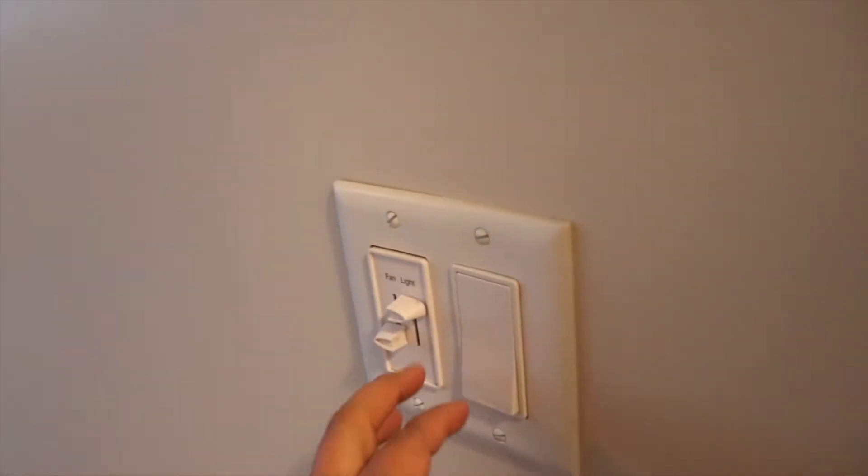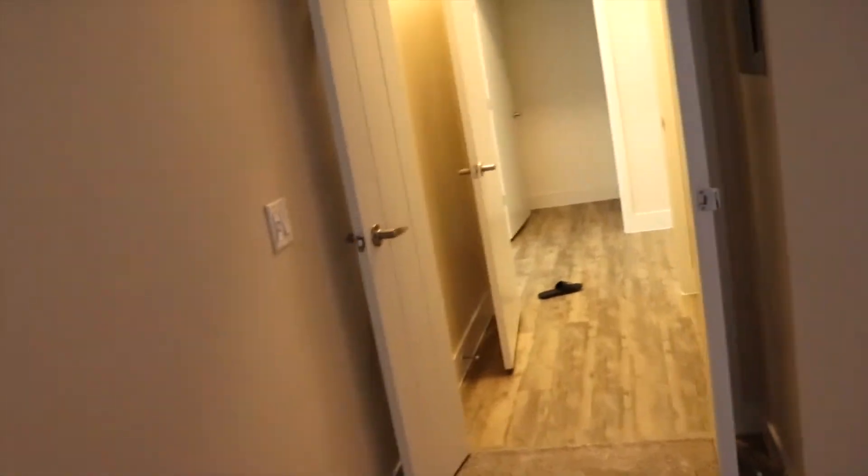That mystery kind of makes me think of that episode of Friends where Monica was trying to figure out what a switch goes to. We'll figure that out later. We have a dimmer switch for the light and also for the fan. We have a sliding door to the closet, which is actually pretty spacious — a pretty big closet. That is the first bedroom. Walking out, there are the two double doors, and you can close that door for privacy.